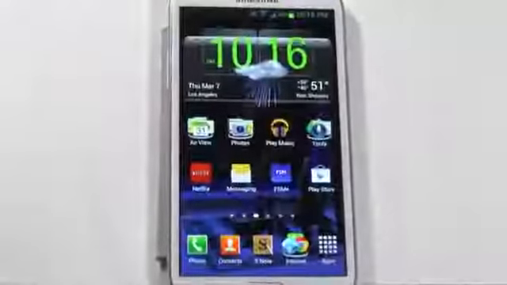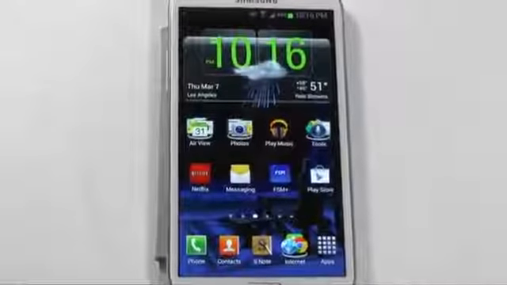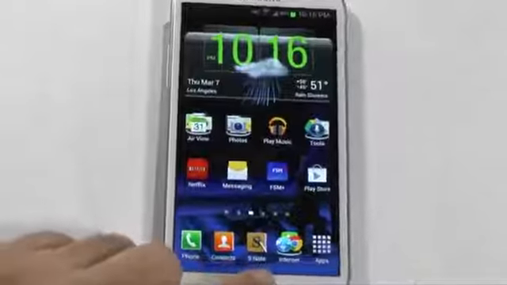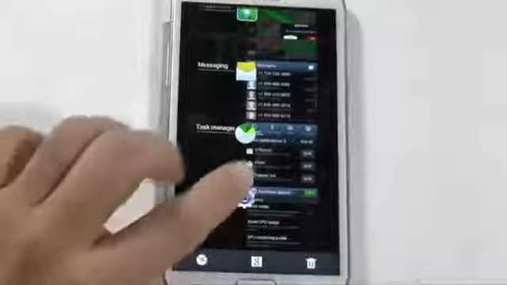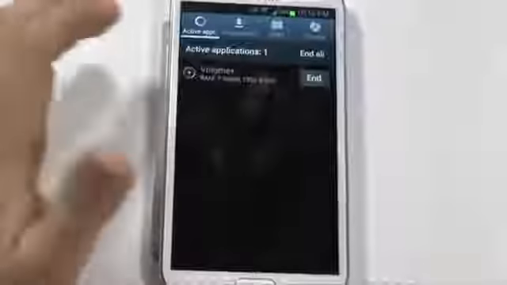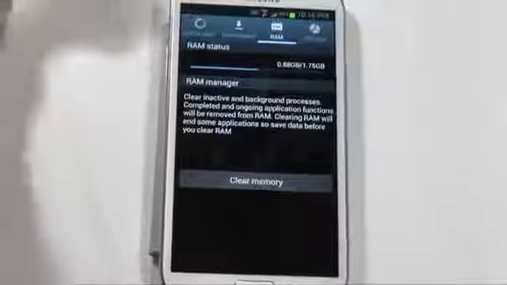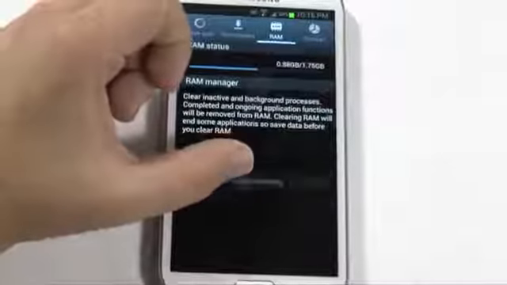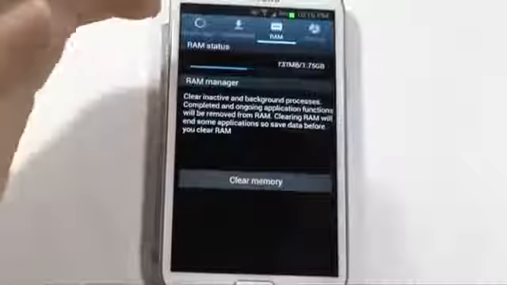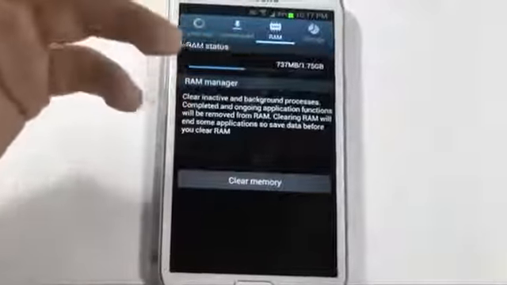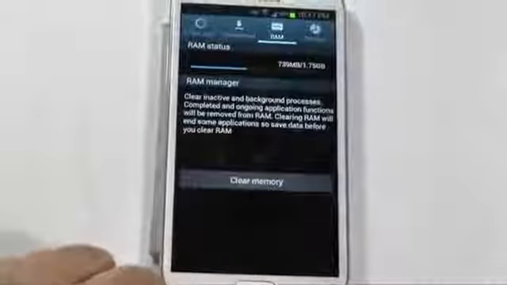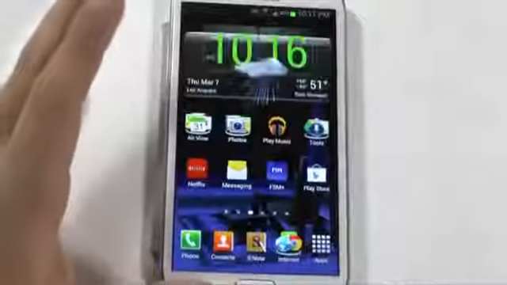The one thing I can say, if you want to speed up your phone at that exact moment in time, if you have this option, or you can get a third-party app that sometimes does it too, you can clear RAM. So this is the only thing that will make your phone run a little bit faster, but it takes a second even after you clear RAM, because clearing RAM clears everything. So watch when I hit home, it gives me like a blank page because it's like it's restarting everything again.